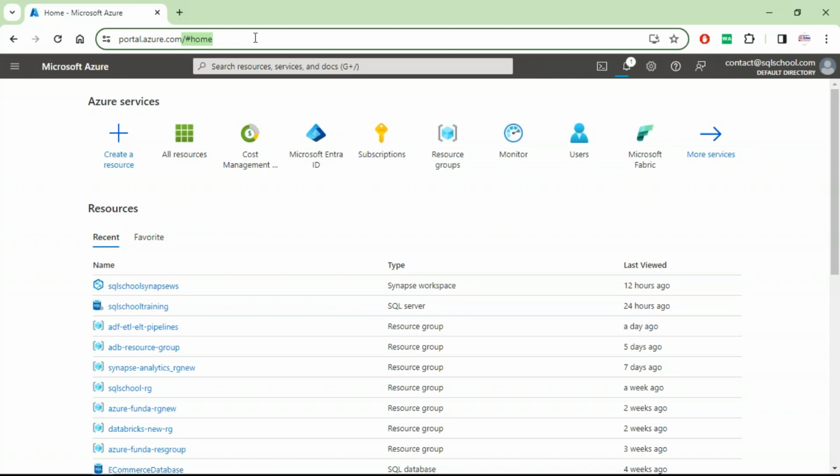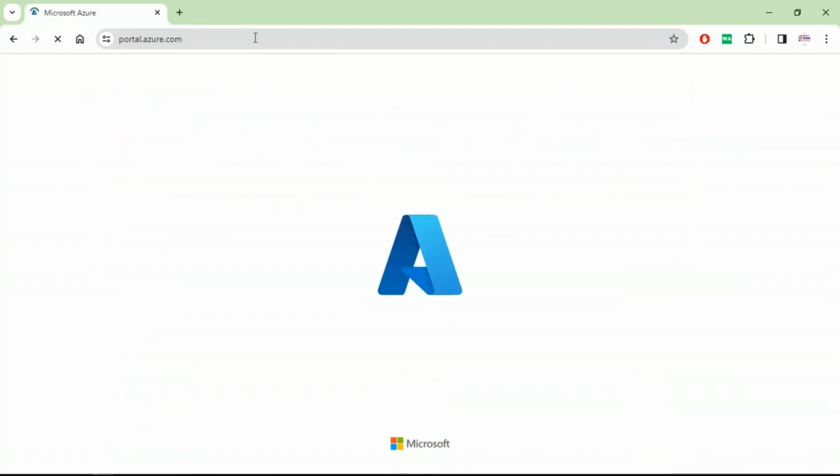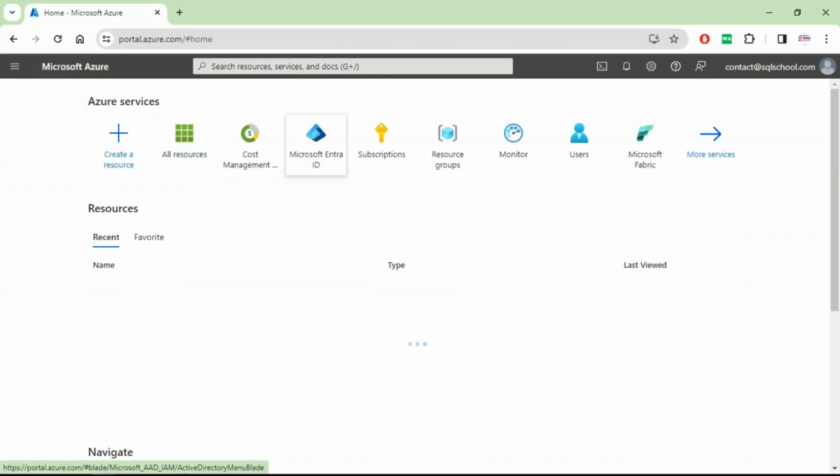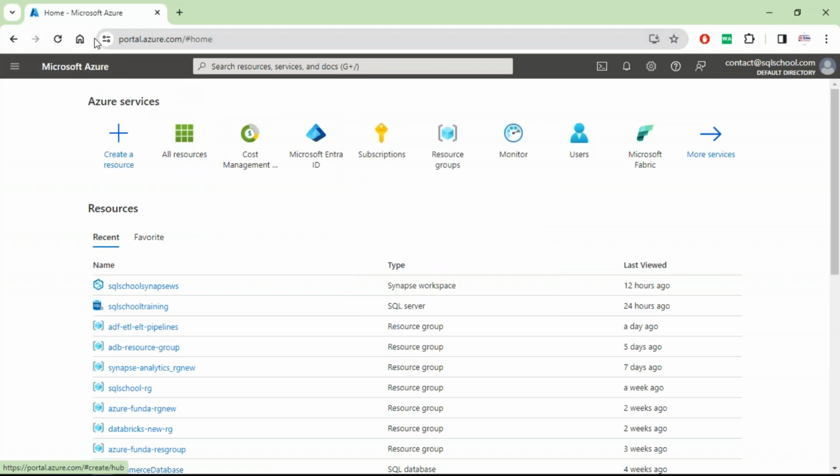So remember this website, portal.azure.com. Inside this Azure account, you got a free subscription. Now we need to create resources. Click on create resource.